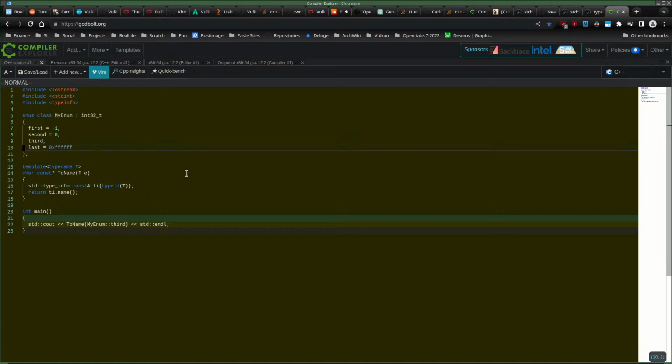So I need to somehow make the actual value part of a type. That should be possible.